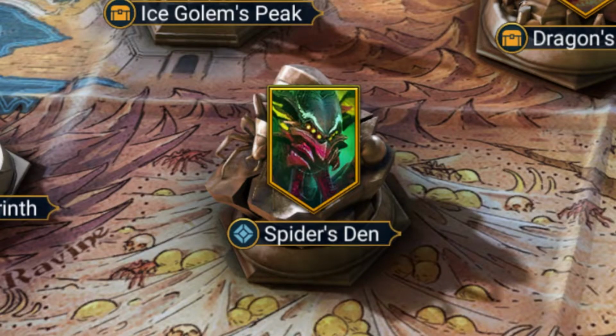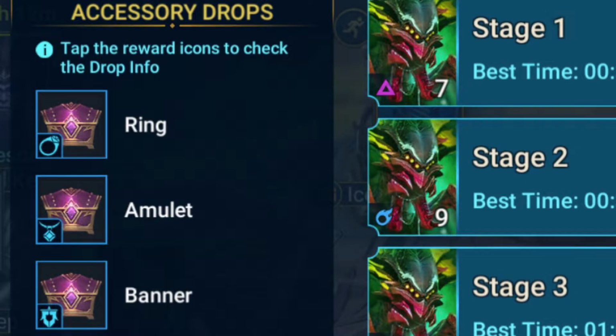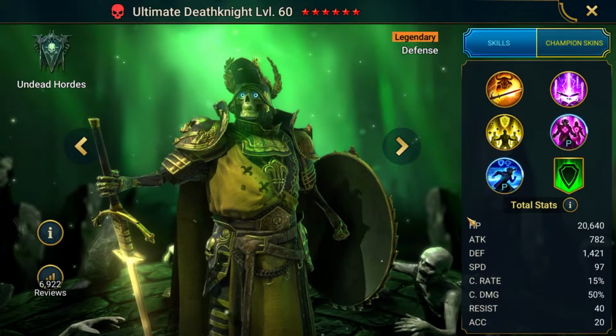And Spider is really important because it's the only place in the game to get accessories for your champions, which also goes a really long way towards getting your accuracy up, which again feeds back into every other aspect of the game. I plan to do deep dives into each of these areas in the future, so be sure to be on the lookout for these guides coming soon.